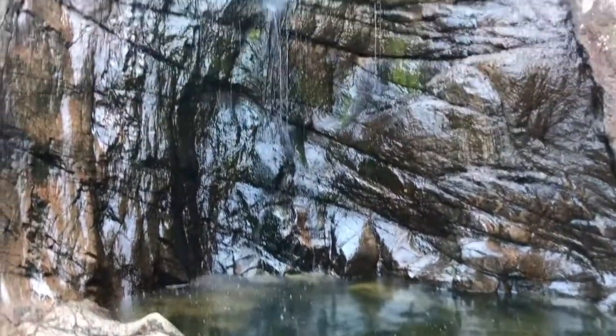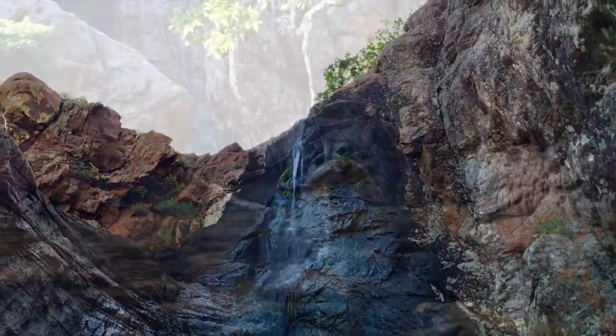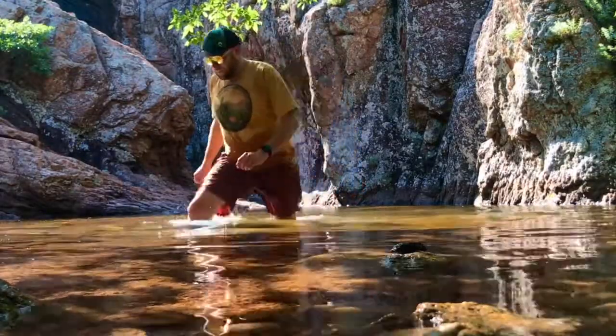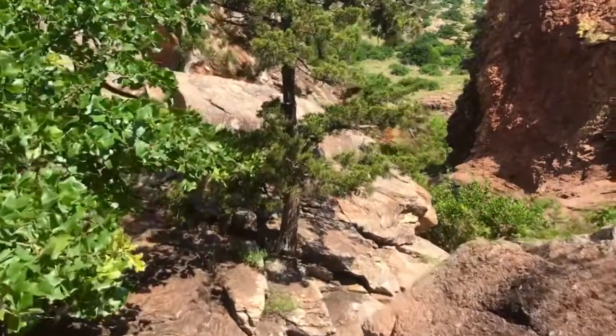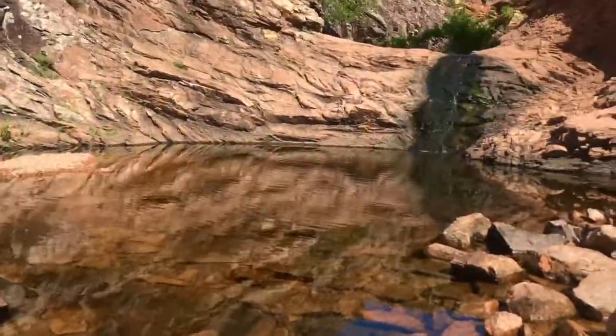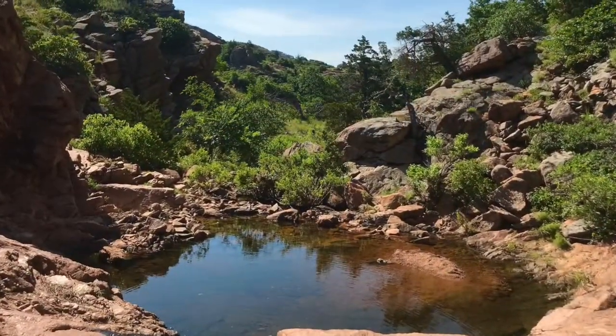Wasn't expecting to get in there too much. At the sign here, I definitely recommend seeing Post Oak Falls — I got in just a little bit deeper than I was expecting. The trail beyond Post Oak Falls gets a bit indistinct. I followed Post Oak Creek, sometimes through the water and sometimes through some very dense thickets of brush.